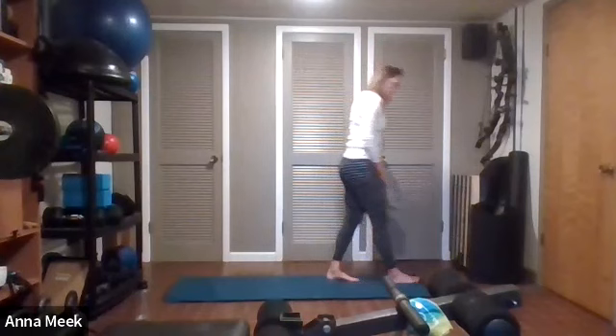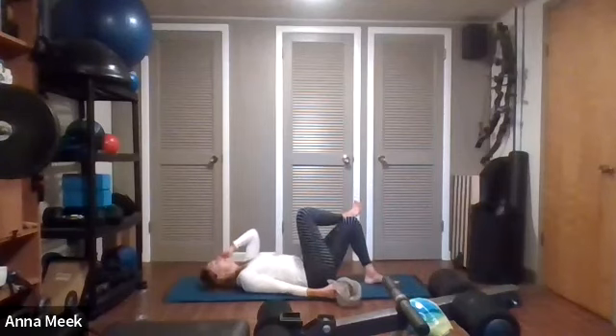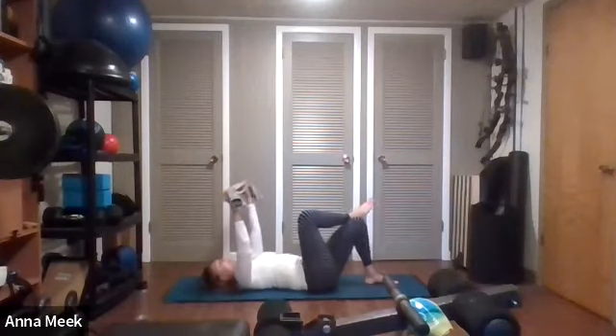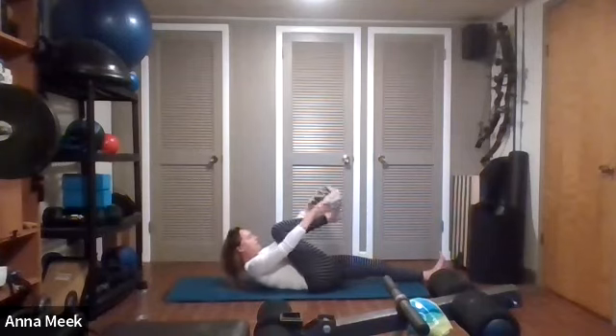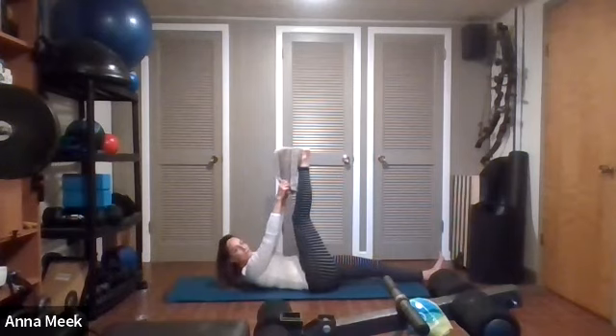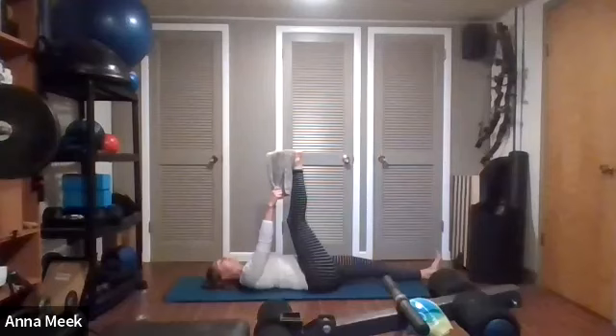Let's roll those shoulders a little bit. Now let's take a seat on the mat and roll back so that we're lying in a supine position. We're going to use your towel to stretch your legs. Straighten the left leg out, flex the toes up to the ceiling, and take the towel — wrap it around the ball of your foot, not so much your arch. We're going to start to straighten the leg. If you can't get it all the way up, that's okay. You can also use a longer towel, a yoga strap, or a band.